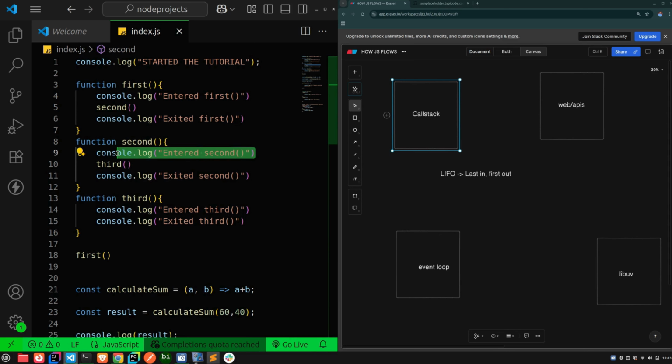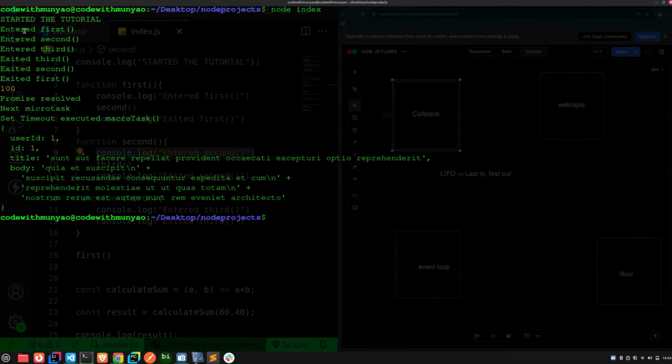Now this function is going to be fed into the call stack, because console.log is a function. When it is fed into the call stack, it is executed. So when we look at it now, it is started the tutorial, ended first, ended second.